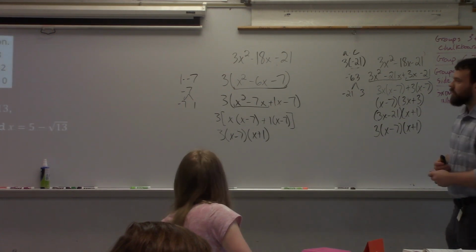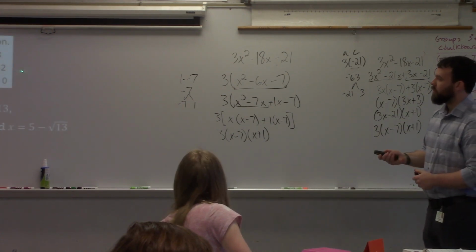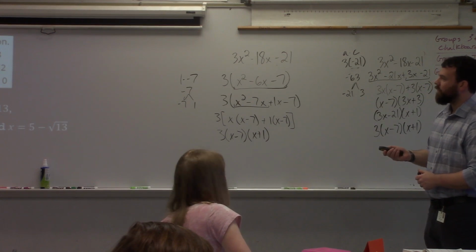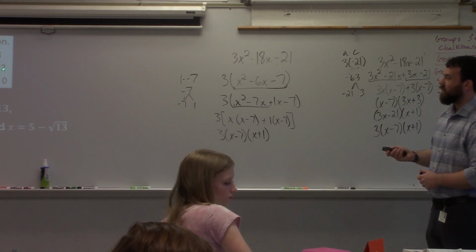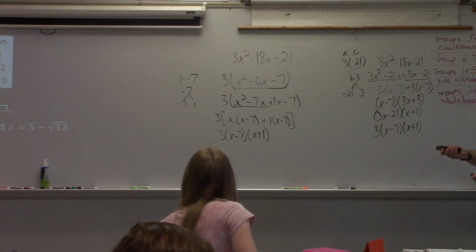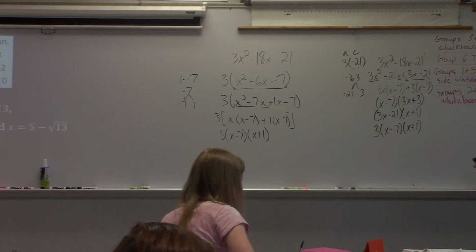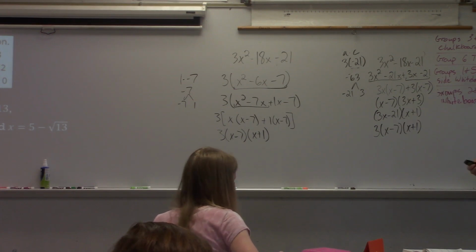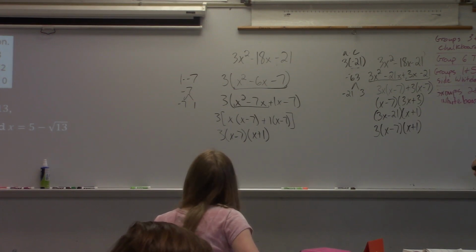Okay? So, yesterday I asked you to do C right here, right? There are no factors of 12, that was A times C, that add up to negative 10. So what did I do? I converted it to vertex form. How did I get that x minus 5 squared minus 13?